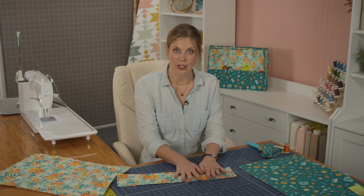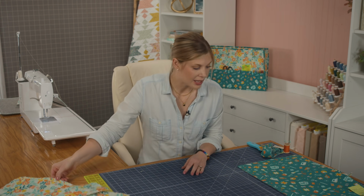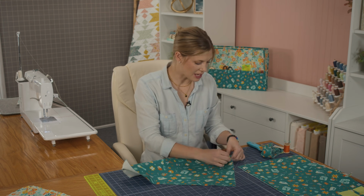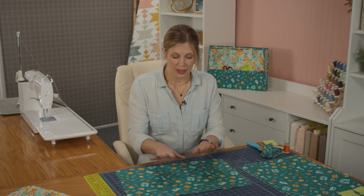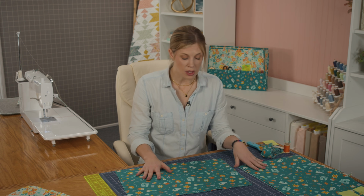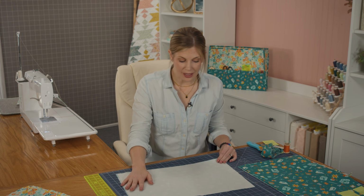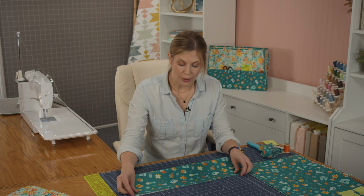And now we can move on to making our pockets. So I'm going to set these aside for now. And let's make the outside pocket. So I have that here. So I cut actually 3 pieces from this accent fabric that you see here that measure 13 by 20. And 2 of those you're going to use for the inside pocket, and 1 of them we're going to use for the outside. I have backed this with that Shape Flex stabilizer all the way across. And now we are just going to press this in half.